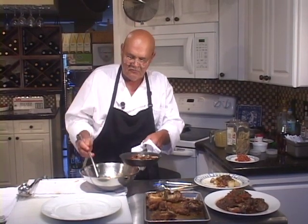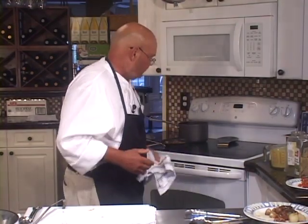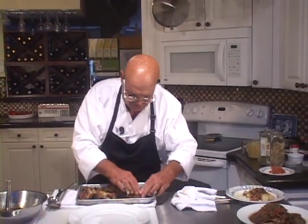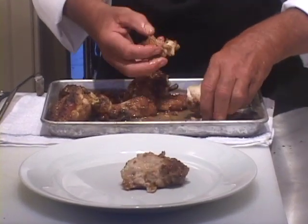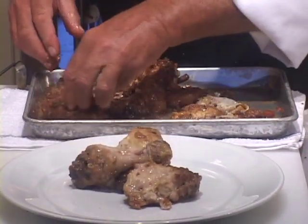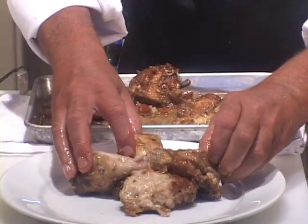We're going to bring this to a simmer and reduce the juice a little bit. You could of course take the time to reduce all of this before dividing it — that's something I'd typically do in a commercial environment — but for practical purposes today I'm showing you the fast version. Let's cut away and let that reduce for about five minutes. During that time, let's give you the skinless version by taking the skin off — some people would say I'm throwing away all that good skin, and they'd be right.